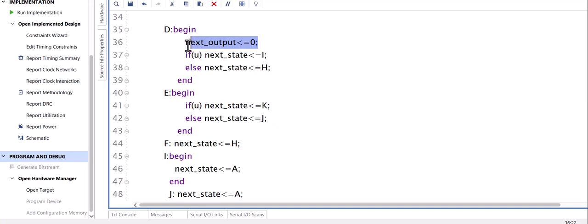The only time we get an output of 1 is from states I, J, and K in certain instances.